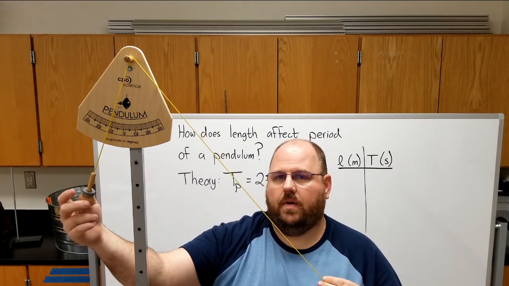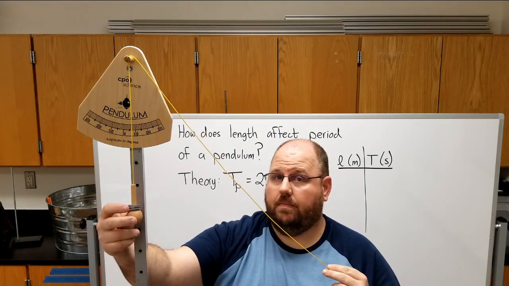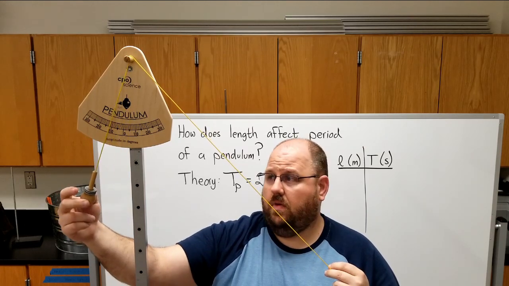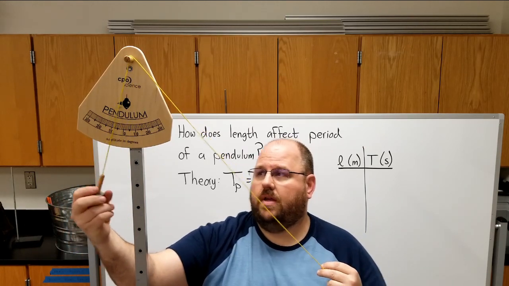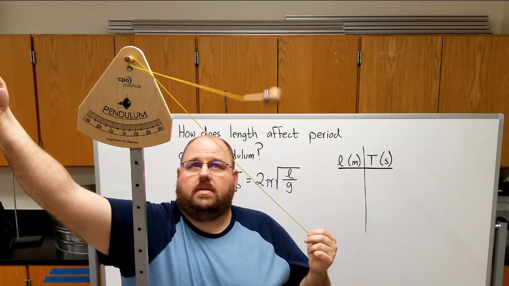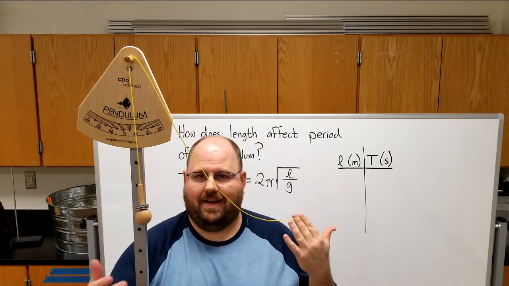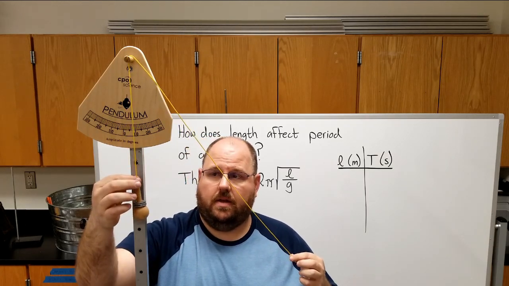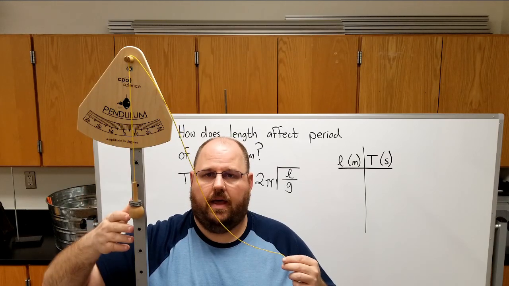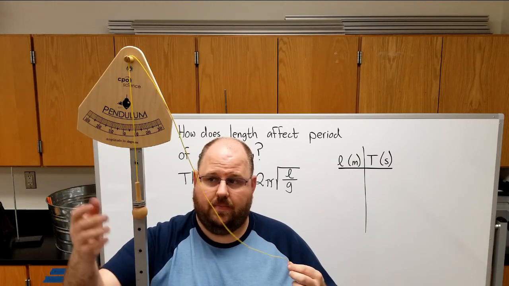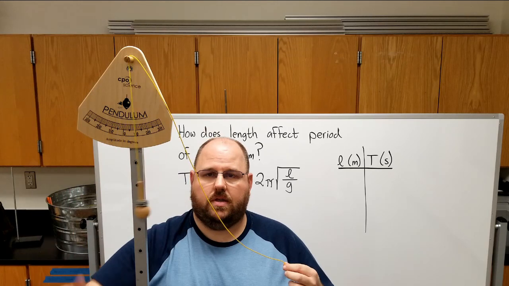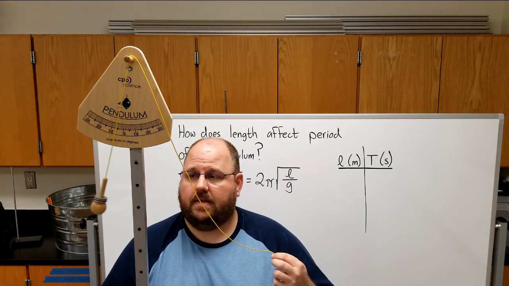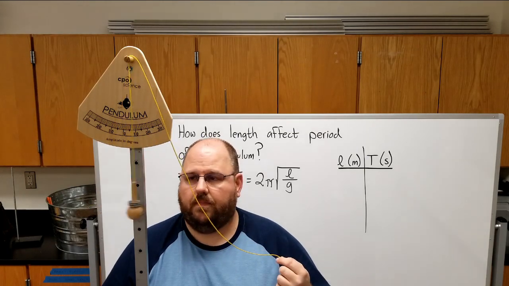Second thing to know, we want to always keep the mass the same, even though the mass shouldn't matter. Spoiler alert, sorry. And we want to try to keep the amplitude, the distance we pull it back, the same. We don't want to pull it back that much, so this is not a simple pendulum, like the string is not tight the entire time. And that's the last thing you want to make sure of. Make sure that there is enough mass on the end of the string so that the string is tight. You don't want it to be slack. So pull it back 10 degrees or so, let it go. There's your simple pendulum. So you get an idea of how fast that's oscillating, the period.